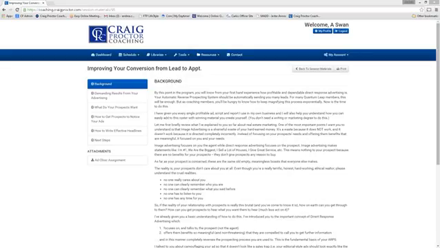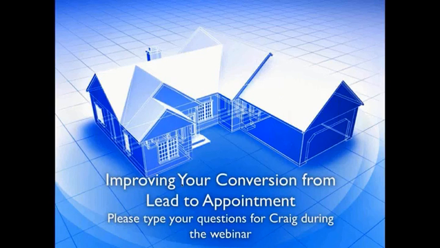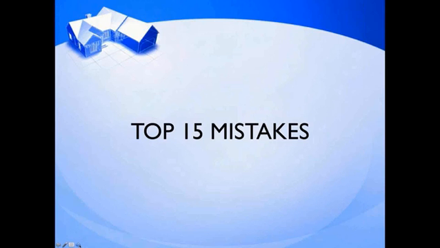Now, James has explained to you how to master the universal callback script. Okay, so we're going to look firstly at some of the most common mistakes that you make when you're following up with prospects. I've listed the top 15 mistakes. Now, I want to start with these 15 mistakes, but then we're going to get into other things that you should be doing in addition to the universal callback script to help you do a better job of converting your leads. Okay, I want to repeat that.